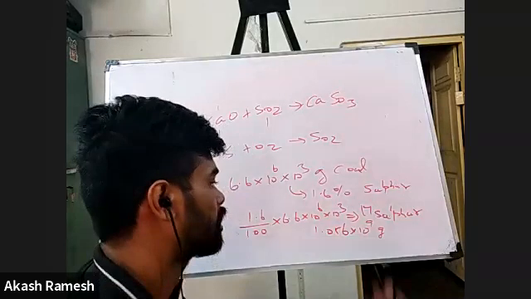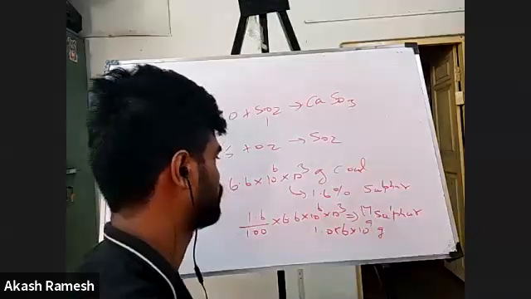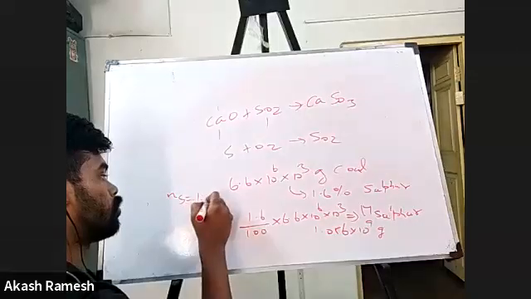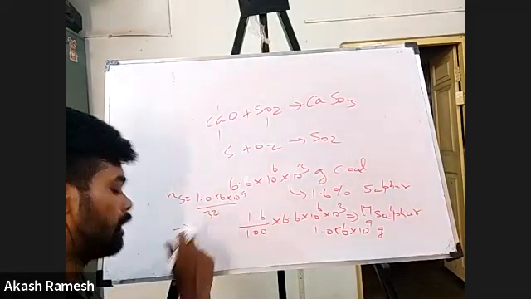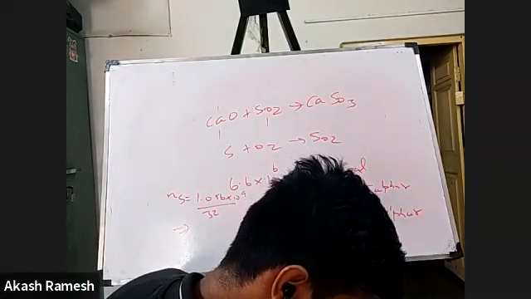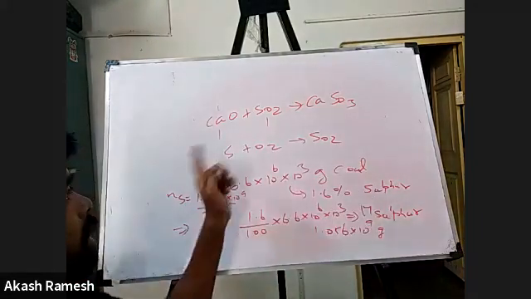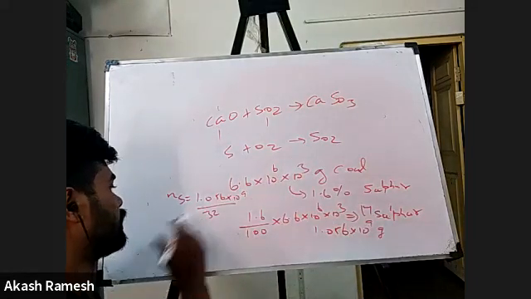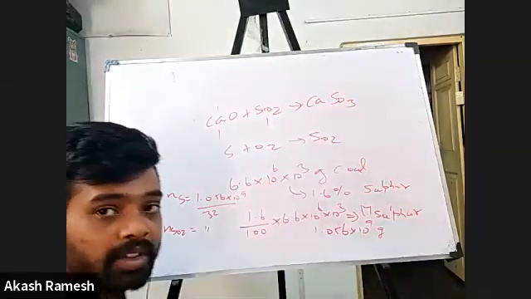Now if I calculate the number of moles of sulfur, it would be this value, 1.056 × 10^9 divided by 32, the molecular mass of sulfur. Now for 1 mole of sulfur, I get 1 mole of SO2. So this is the number of moles of SO2 also. 1 mole of sulfur, 1 mole of SO2, right?